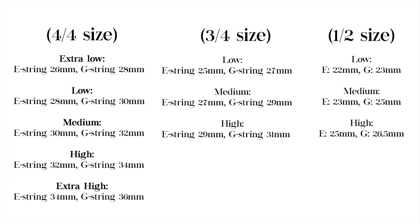If you're right in the middle, we often err on the side of getting the higher bridge because we can always remove some bridge, but you can't add any more bridge. The only danger is that if you get too high of a bridge, it might be difficult to push the strings down, but with too low of a bridge, you might get some buzzing where the strings are hitting the fingerboard. So there's still a little bit of wiggle room.